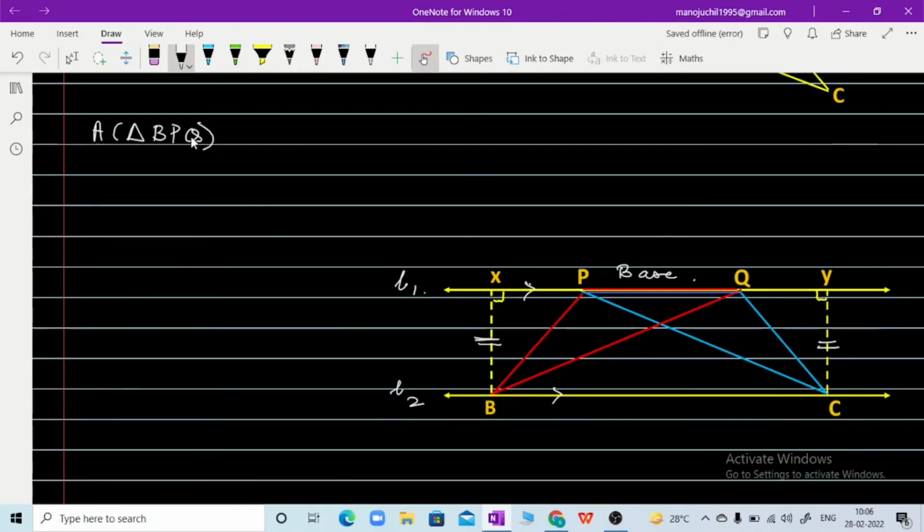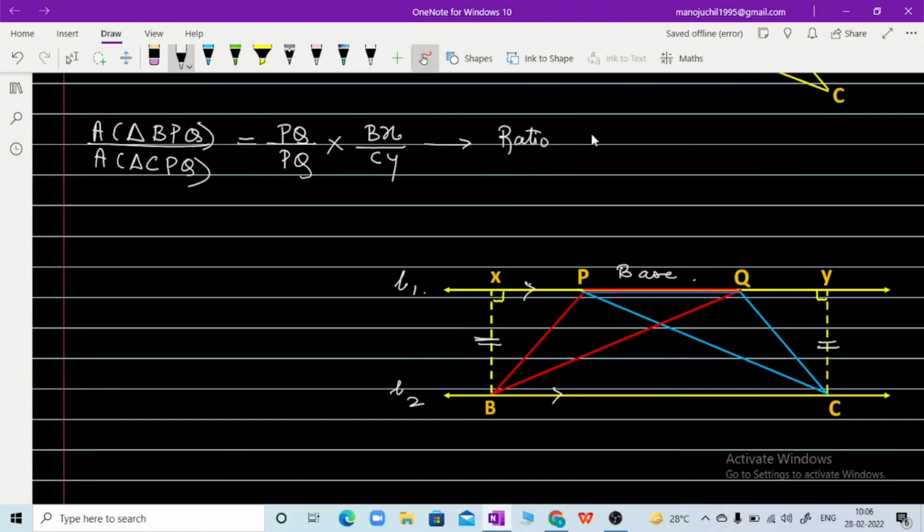So how will I put area of triangle BPQ upon the second, blue obtuse triangle, CPQ? Can you see, area of triangle BPQ upon area of triangle CPQ? Children, both these triangles stand on the same base PQ. So what should I get? Base upon base, it should be PQ upon PQ, multiplied by height upon height. For the red triangle, the height is BX. And for the blue triangle CPQ, the height is CY.